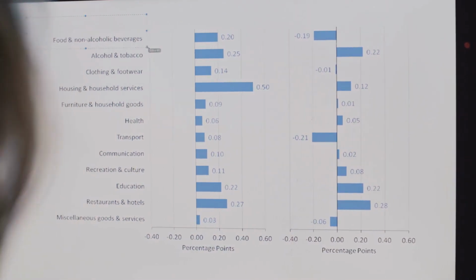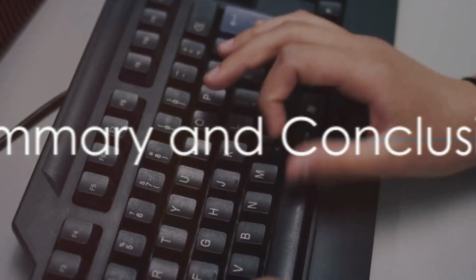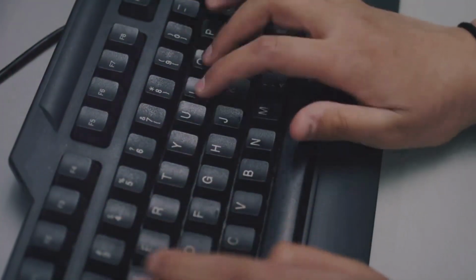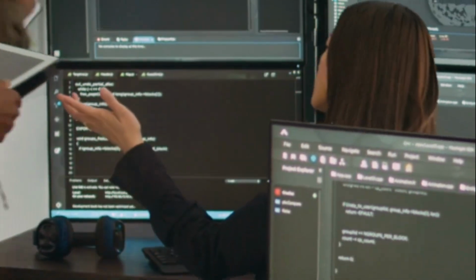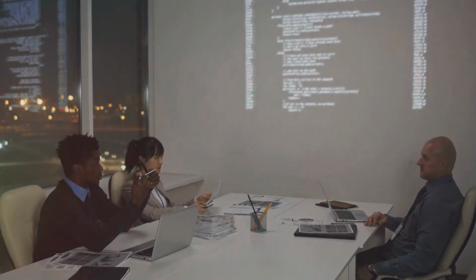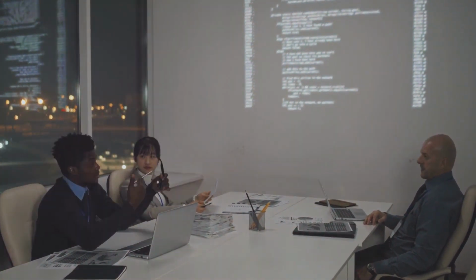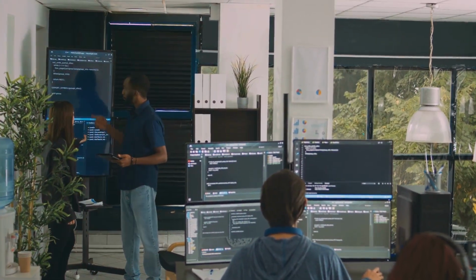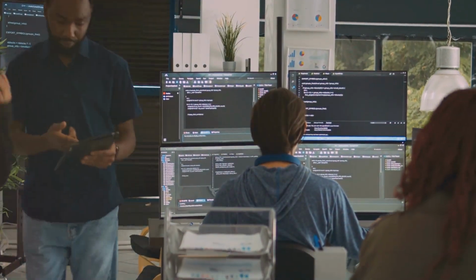Now that we've examined both MongoDB and MySQL, it's time to summarize our findings. Both MongoDB and MySQL have their own unique strengths and weaknesses. Let's take a moment to revisit the key points we've discussed today. MongoDB, as a NoSQL database, brings to the table a flexible schema that allows for easy data modification and scalability. It's designed to handle big data and is particularly effective when dealing with diverse data types. However, it's worth noting that MongoDB may not be the optimal choice when it comes to transactions that require multiple operations to be processed as a single unit, due to its lack of support for ACID transactions.